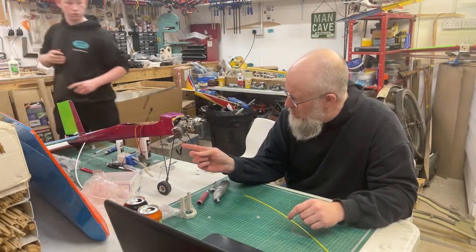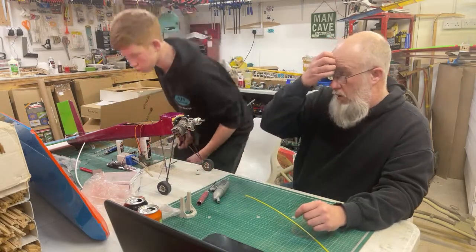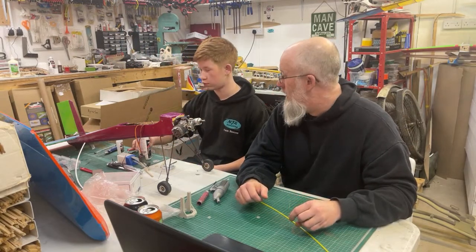I've just noticed something. Why have you got those marks as blue on the servos? They need to be cut off, right, okay. But they're not going to get in the way then? No, it's just extra weight. Yeah, like you're going to notice that. I will notice that.